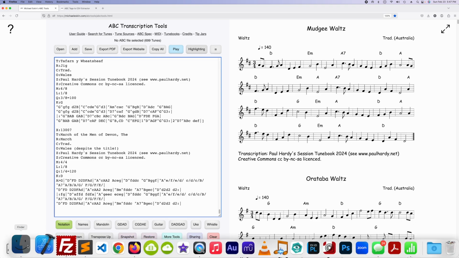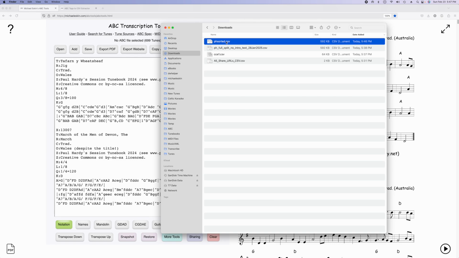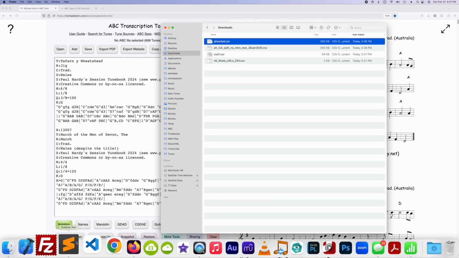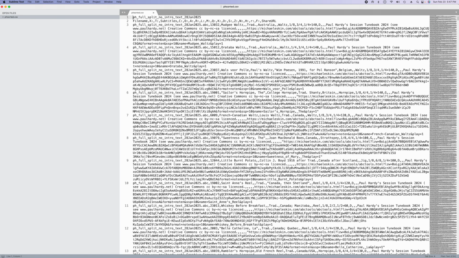Let me show you one requirement of these CSV files. So I'm going to open this in a text editor. If you look at the very top of the file, in either the first line or the second line, you need to have the standard CSV field name header. So this needs to be present. There needs to be a field in the file called share URL, and that column needs to contain valid ABC Transcription Tools share links, and that's what's created by either the export share URLs as CSV in the tool or by the ABC tags to CSV Extractor tool. And this can, like I say, be either the first line or the second line.